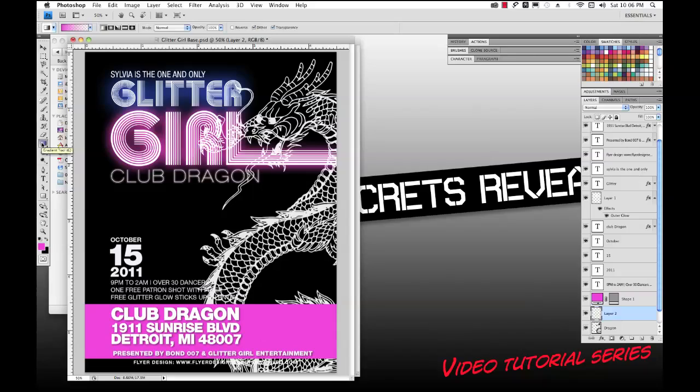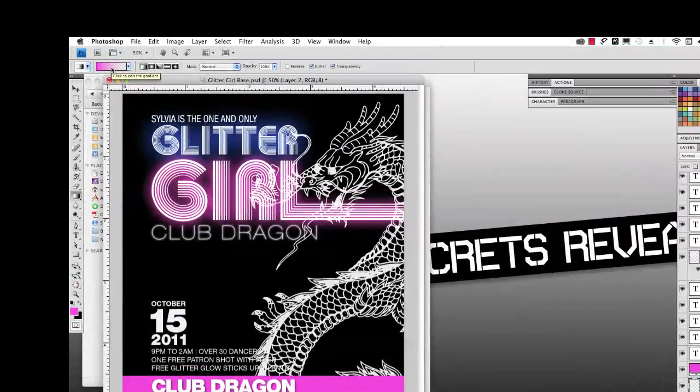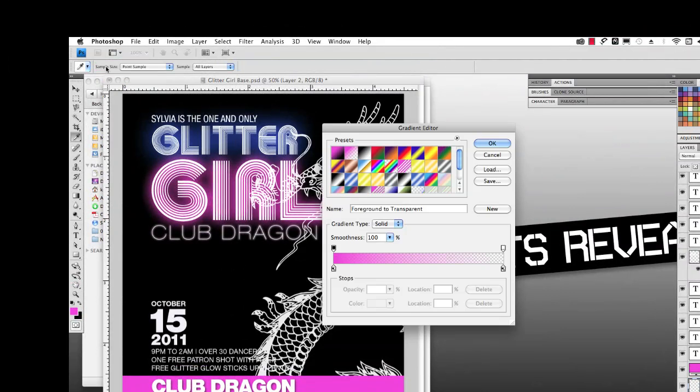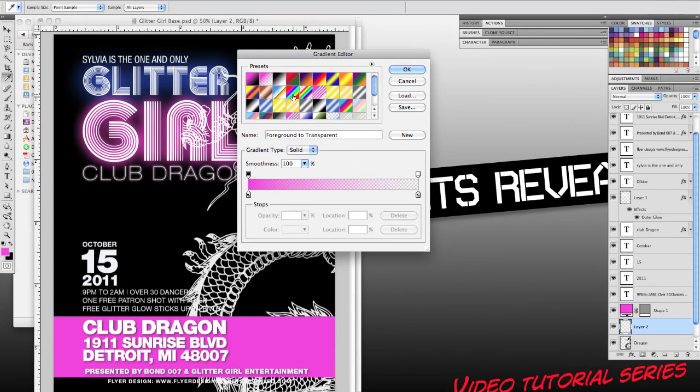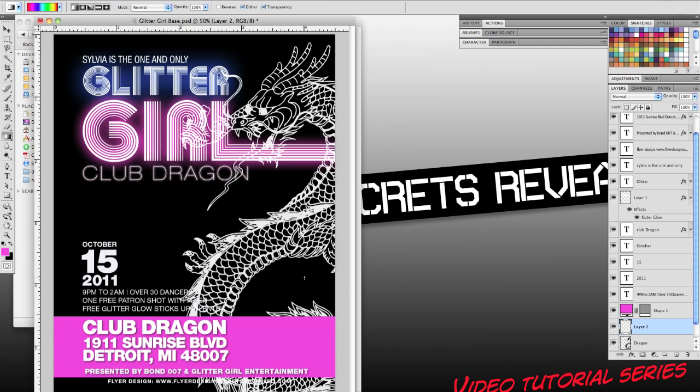I need you to click right on the gradient bar, and that's going to bring up the gradient editor. And then what we're going to do is choose the spectrum gradient preset, and that'll give you a rainbow of colors in your gradient, and then go ahead and click OK. That should be among your default colors in Photoshop.